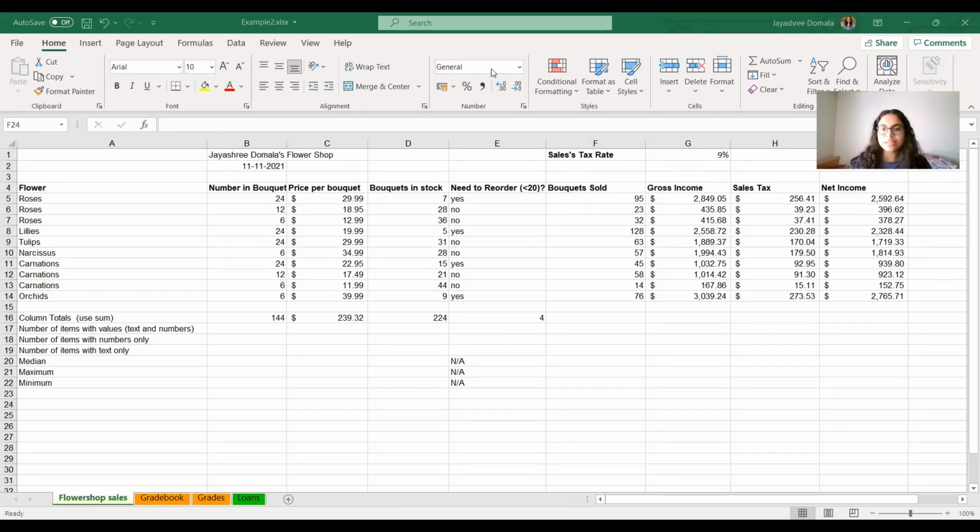Now let's find the median, minimum, and maximum. The median function returns the median, that is a middle number in a set of data. The calculations performed by median vary according to the number of numeric values provided. That is, when the number is odd, the median returns the middle number in the group. But when the number is even, median returns the average of the two numbers in the middle.